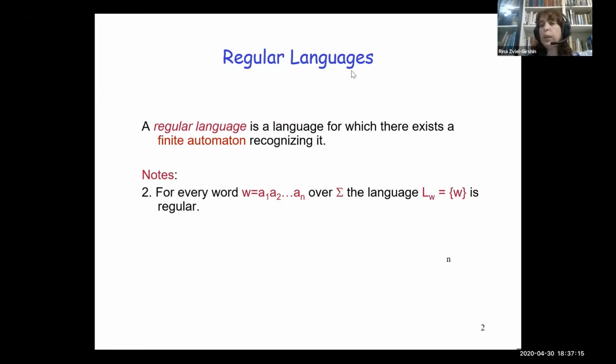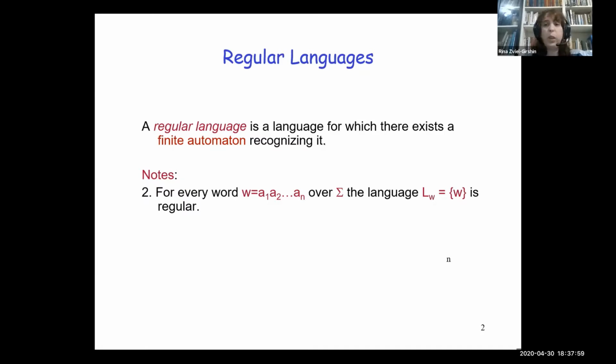Okay, I will remind you of the idea of regular languages. To prove that some language is a regular language, you have to build a deterministic finite state automaton, or maybe you can use a non-deterministic finite state automaton. But currently we are still using deterministic finite state automata. So I'm giving a word W = A1, A2, A3, ..., An that has letters over some sigma. And now we have to prove that the language LW, which has only one word W, is a regular language.